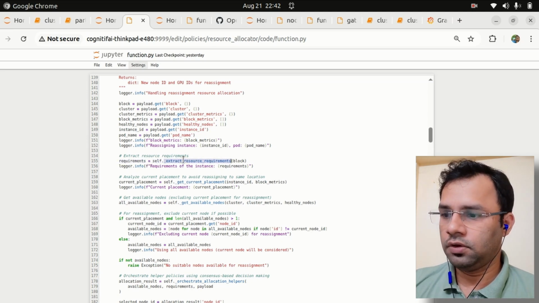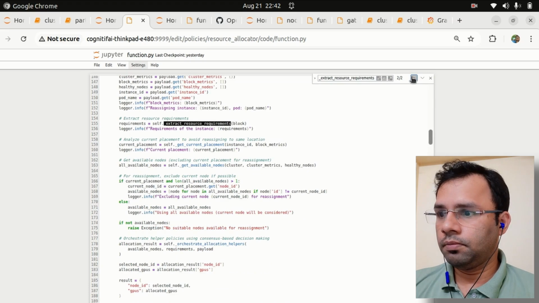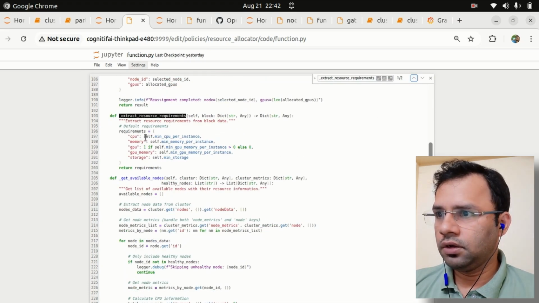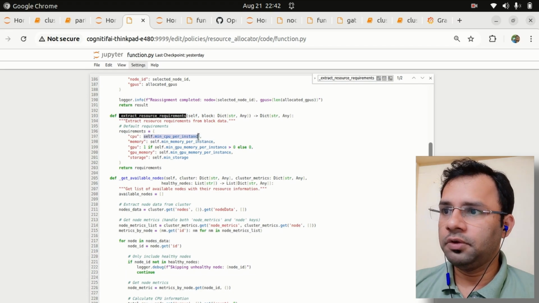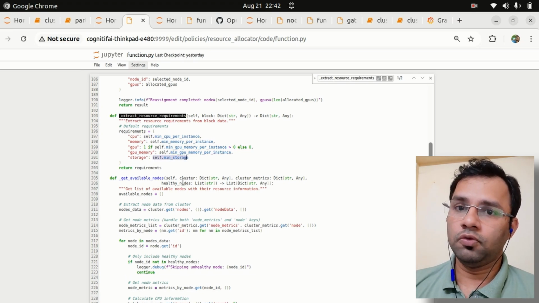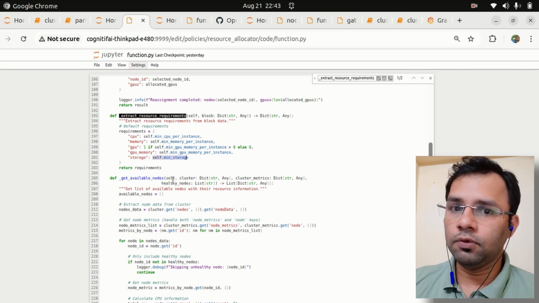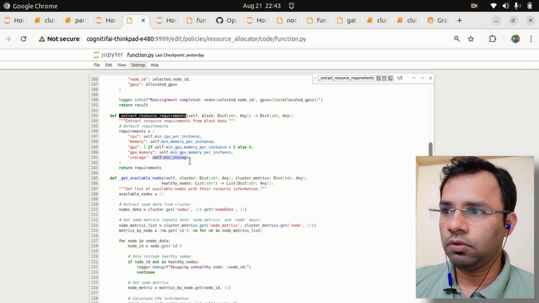So let us see this function. Basically I'm taking something from the parameters. For this resource allocation policy, I'm sending some parameters. With those parameters, I check how much minimum CPU is required, how much memory, how much GPU RAM, and how much minimum storage is required. Storage is also important, because if the models are too heavy, you need a minimum storage. Let's say you have a DeepSeek model of 100, 200, 300 GBs. If you don't have the storage, that's also a problem. So storage is also considered here.